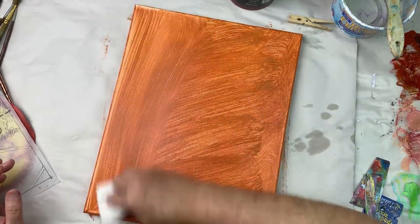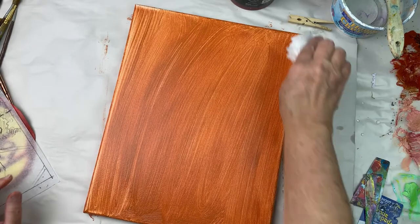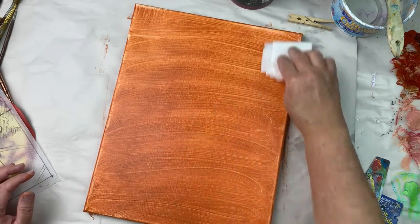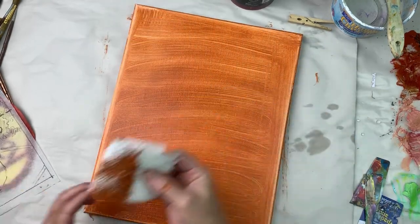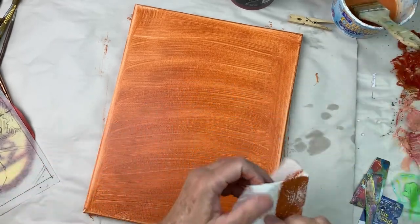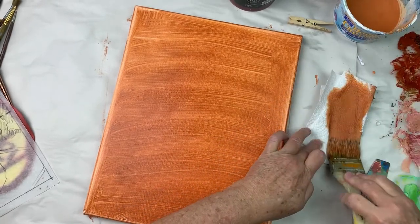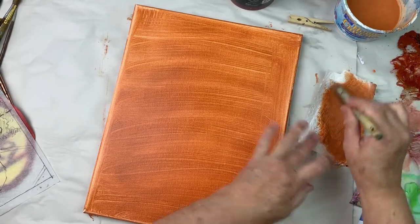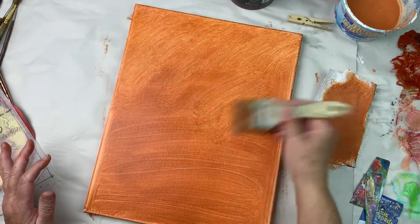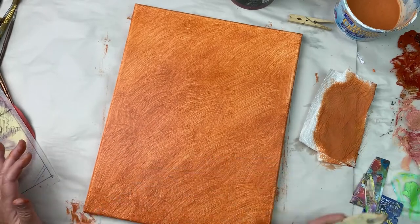Okay, so I put some pigment on here, and now I'm taking it off mostly. I just got a paper towel, and I'm doing that so it'll dry quickly. All of this basically is going to get covered up, so it's no big deal. But that way, as we're painting, if you don't paint completely well, then you don't have those little white specks. I'm going to get rid of those streaks that the paper towel made.